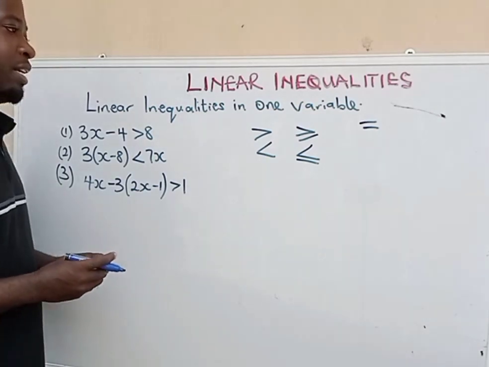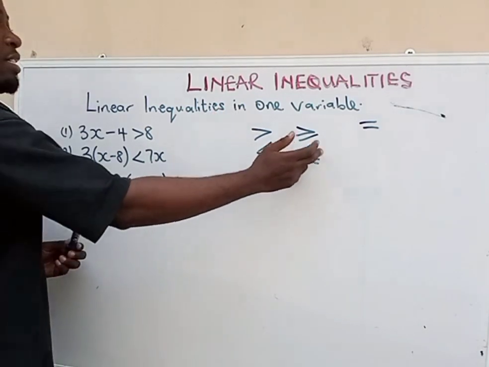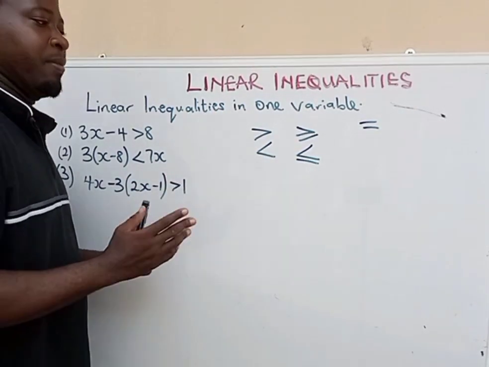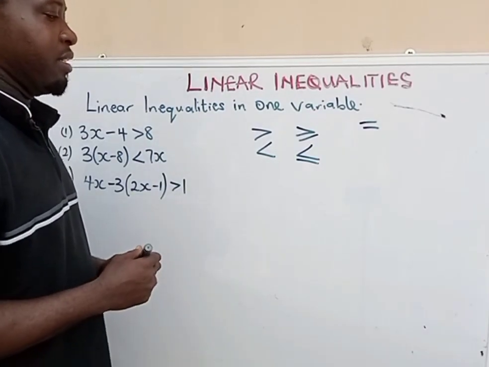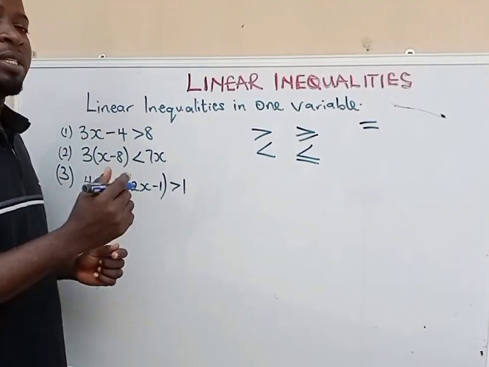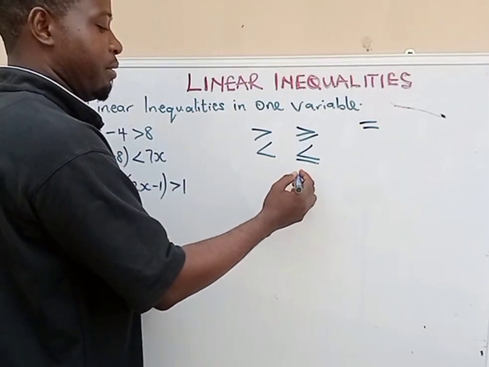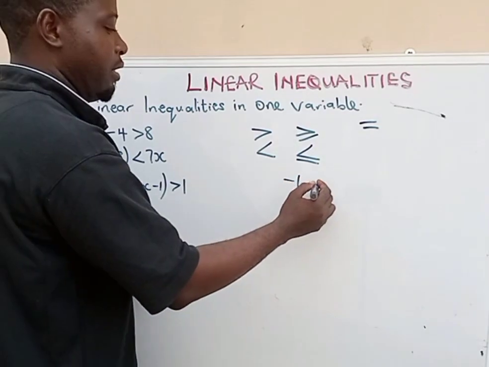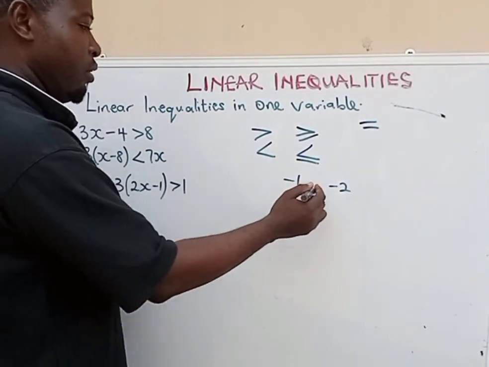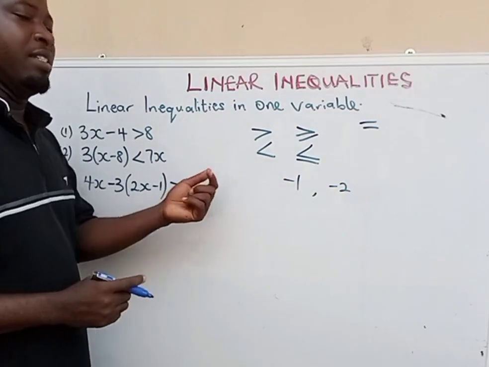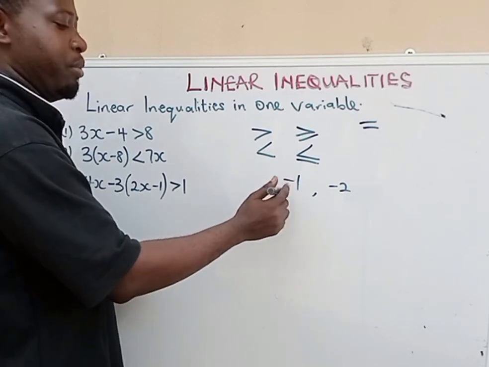Another thing you have to know is that in some cases under linear inequalities, these signs used to reverse. And what are the conditions? What's the condition for that reverse? The condition is that whenever you are multiplying or dividing both sides by a negative number, let's say you are dividing both sides by -1 or -2 or -3, you are going to reverse the sign. So before you write out your final answer, the sign is going to be reversed.